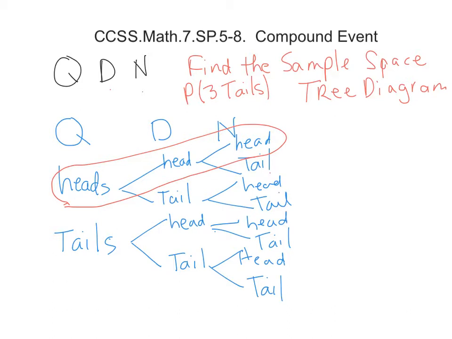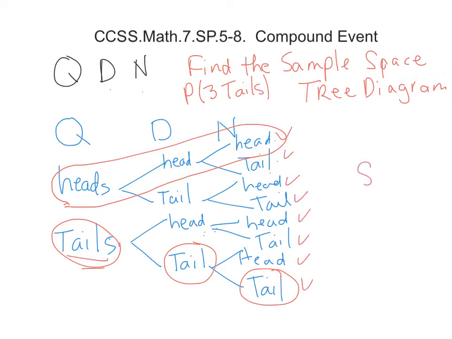But if we're looking for the probability of 3 tails, we're going to go down to the tails, and we're not going to follow the head one. We're going to go right to the tail here, to the tail here, and to the tail here. So there are 8 outcomes, because here's 1, 2, 3, 4, 5, 6, 7, 8. So 8 is the denominator, and there's only one way to do it. So the probability of 3 tails is 1 out of 8. And that is a tree diagram. It gets a little messy, so you really need to pay attention to that. Thank you.